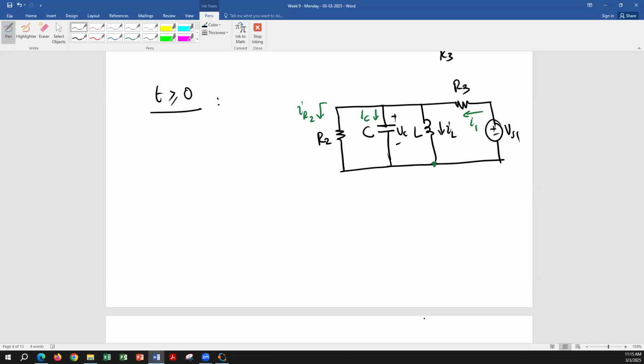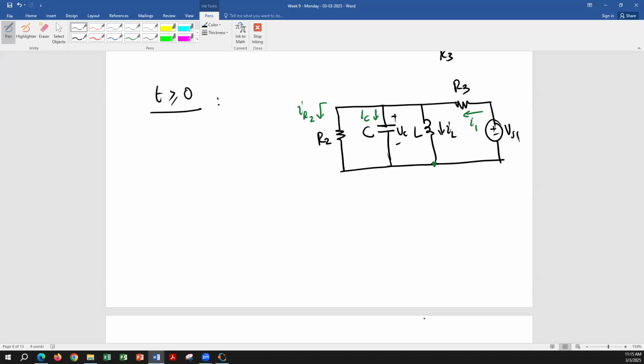All right, now Yunus is going to explain. Yunus. No, there is no short right now at 0 positive. You can have short, but I'm just asking you, give me the equation, just the equation. We can discuss later what is short and what is not short. Just give me the equation.